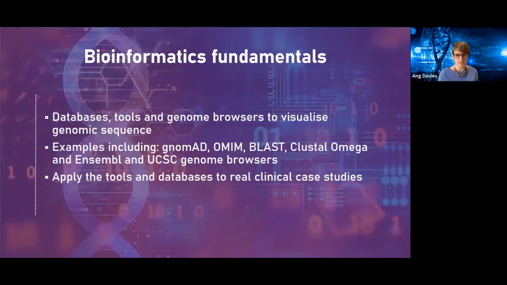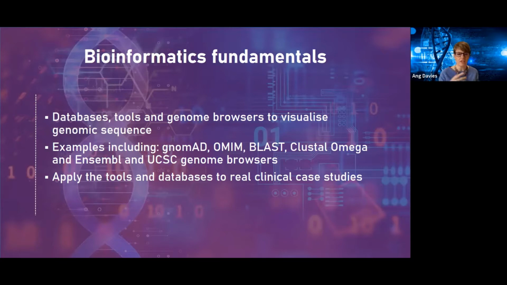There are really three main aspects we look at within the course. We look at the databases that we might cross-reference to analyse genomic data and interpret variation in the genome. We'll look at other kinds of tools you can use to do that. And we'll look at ways to visualise genomic data. So in particular, we'll look at various browsers, including Ensembl and UCSC, to be able to visualise genomic data. And we'll bring in some other tools as well. Other tools we might look at are gnomAD.